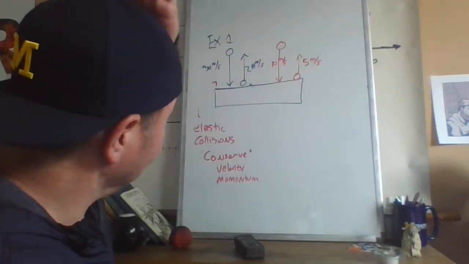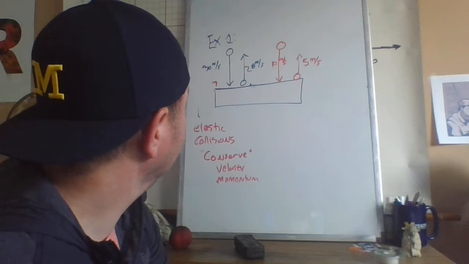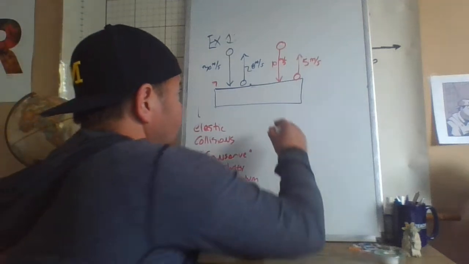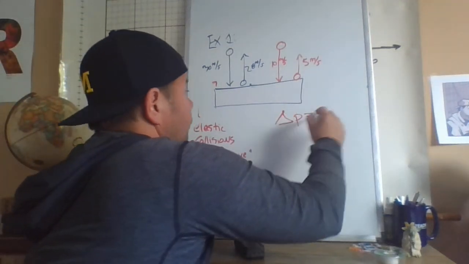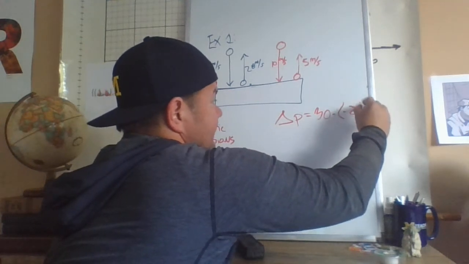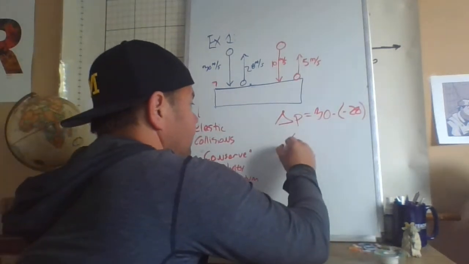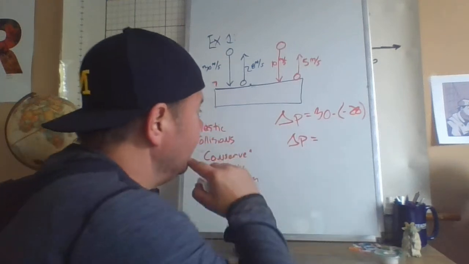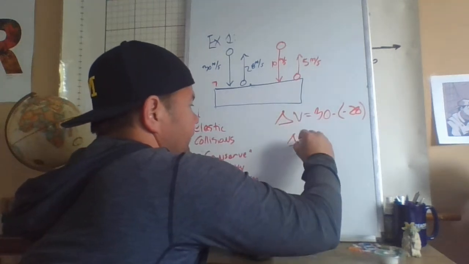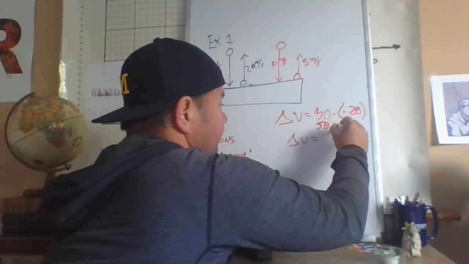But here the question is, which one of these has the greatest change in momentum from beginning to end? Well, in the situation with this ball, the velocity goes from 30 meters per second to negative 28 meters per second. Again, one of them is negative to indicate that it's going in the opposite direction. I shouldn't say change in momentum here, because we don't know the mass of the ball. We do know the velocities though. So the total change in velocity here would be 58 meters per second.